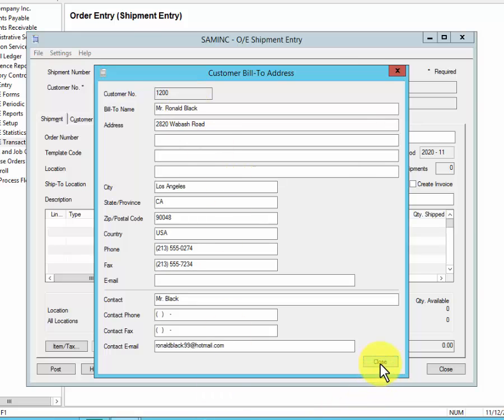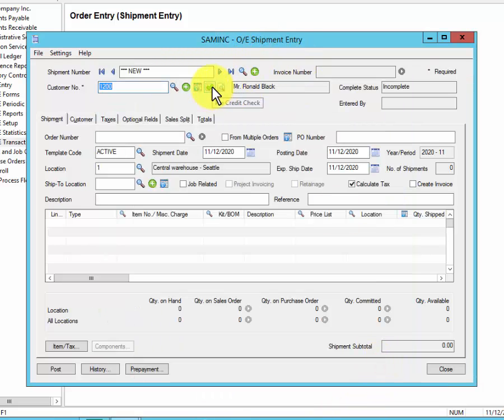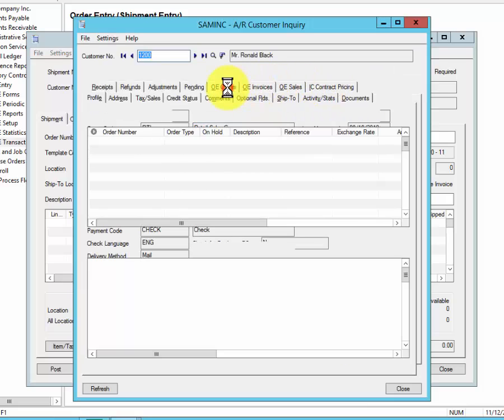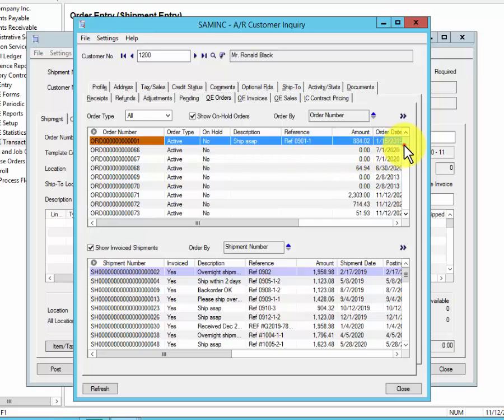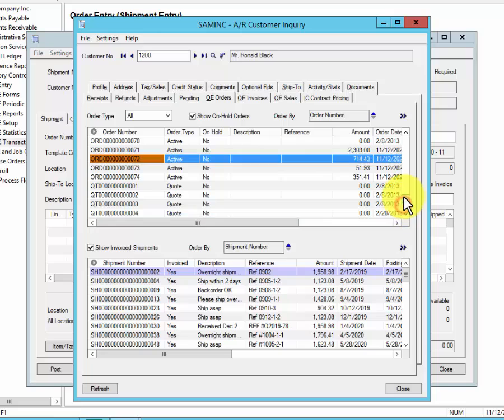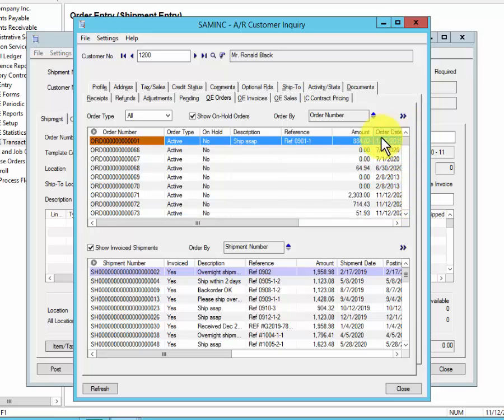I can zoom and look at information just like in the other system. I can check the credit. I can do an inquiry. If I bring up that inquiry screen, let me show you, for example, that if I go to orders, we can see all the orders that are out there, the type of order, the date it was entered, and what the different things are that are associated with that order.